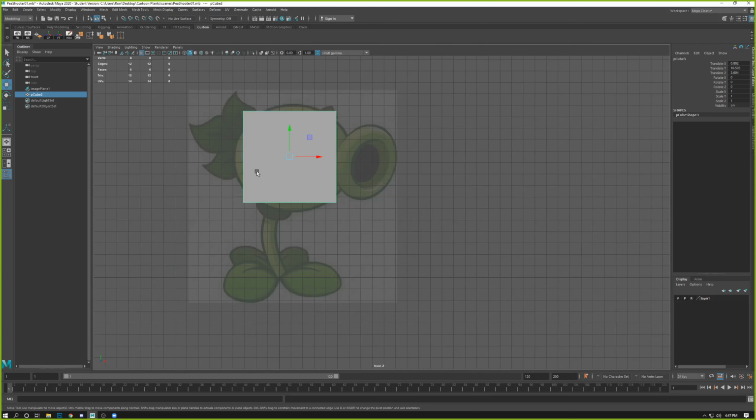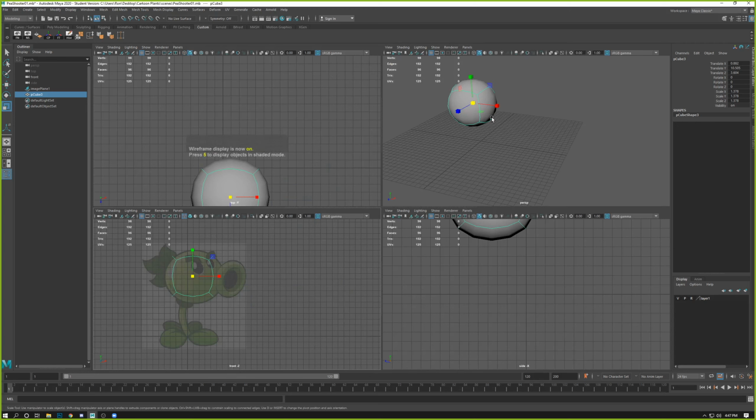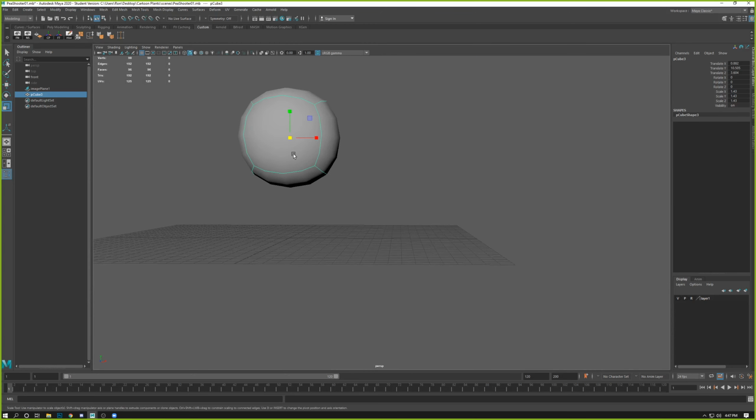So I'm going to go over here, and I'm going to go ahead and tap the 3 key. I'm going to go ahead and make this a little bit larger. And the great advantage about having an image plane, again, is if we tap the 4 key, i.e. go to wireframe, the image plane doesn't go to wireframe, which is good. That's a good thing, because then we can see the image plane a little bit more in conjunction with this thing here. So there we go. We have the sphere here.